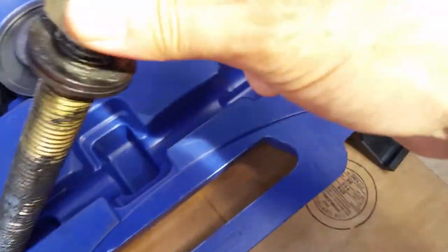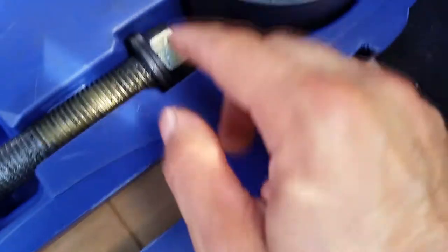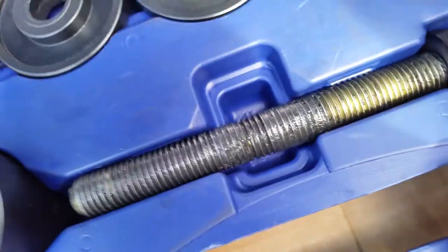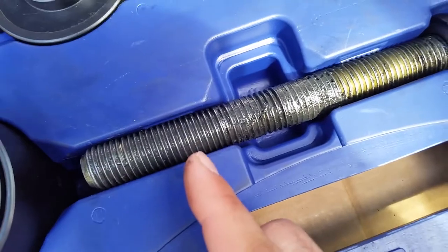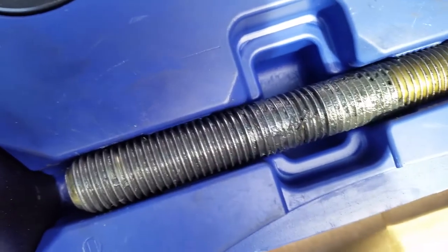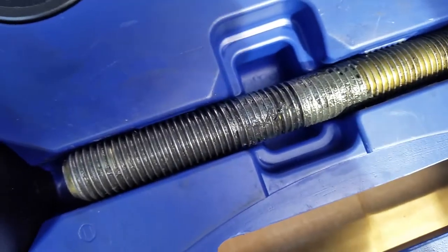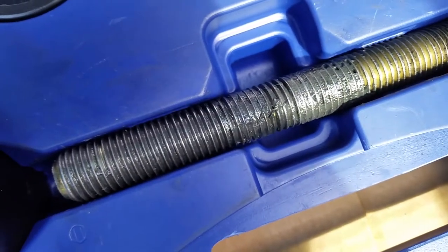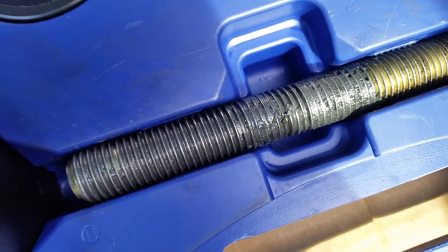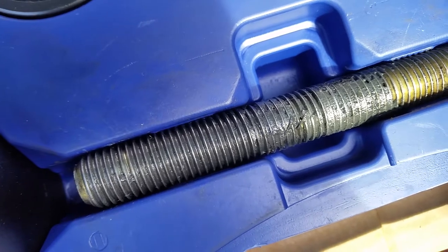That's a hardened bolt, and even the washers held up much better — they're hardened washers. I did two bearings and they were a nightmare to do, and there was some galling starting. But I went over it with a little file and just took down the rough edges. After every use, if you feel anything starting up on those threads, get rid of it before it continues — make sure they're smooth before starting again.